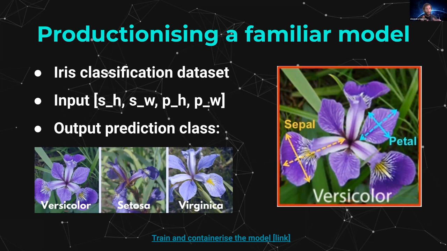So specifically, we're going to have an input, which is an array of four numbers, floats, and then an output, which is basically a class from three classes. That's basically what we're going to be interacting with. We're going to be interacting with this as a black box in a way, as we care primarily of the inputs and outputs. And this is why the premise is set this way.